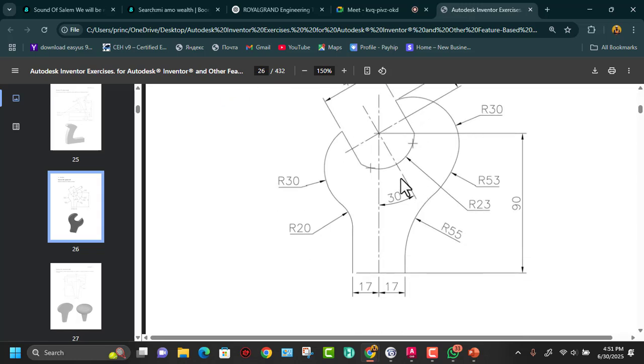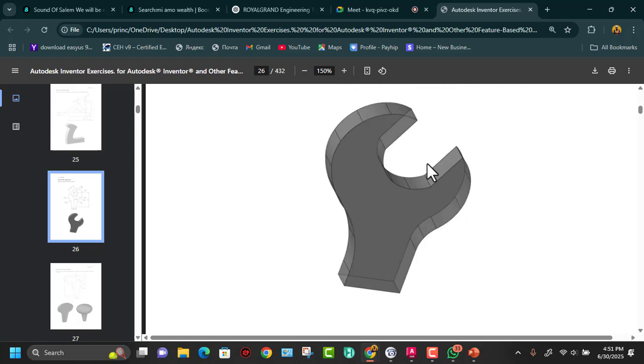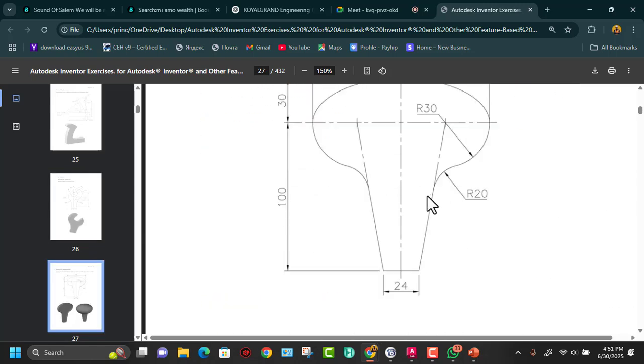What is going to help you out is knowing where to start. The moment you get a good starting point, you can do it. If you don't get a good starting point, you are going to spend like 1 hour doing this, and at the end of the day, you won't be able to do it.